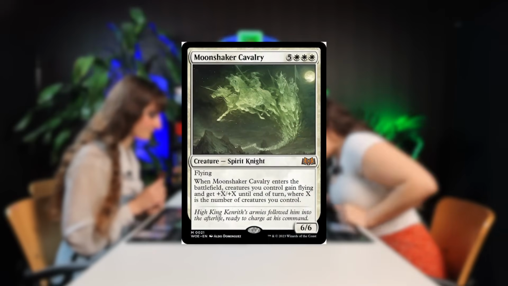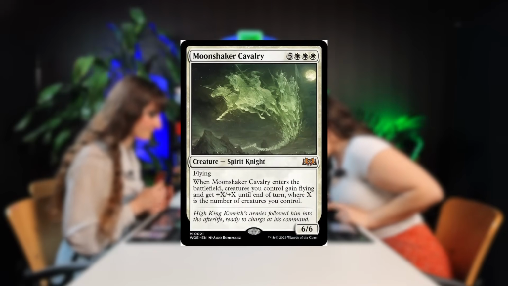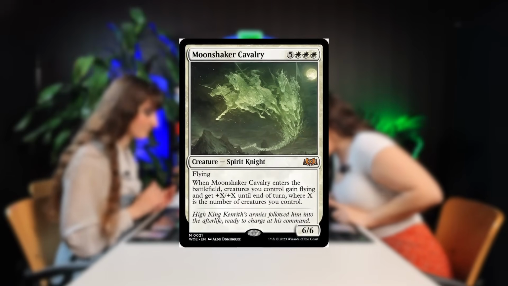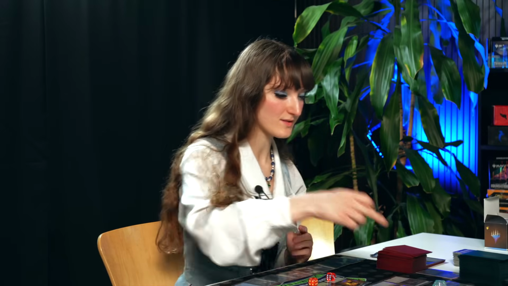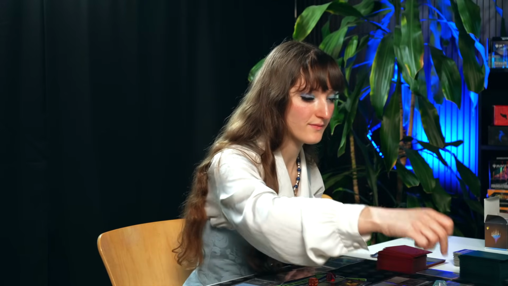When Moonshaker Cavalry enters the battlefield, creatures you control gain flying and get +X/+X until end of turn, where X is the number of creatures you control. And I'm swinging for everything. Okay, so it's 1, 2, 3, 4, 5, right? Yes. You're swinging with 5.